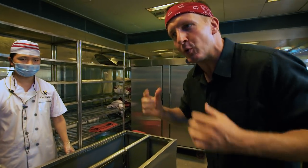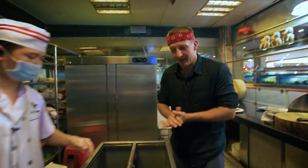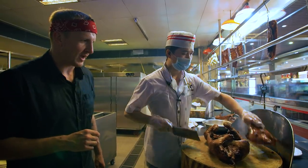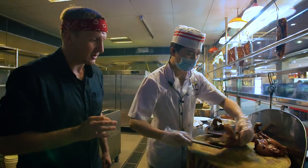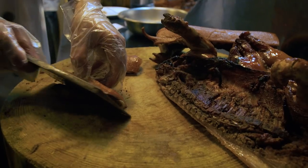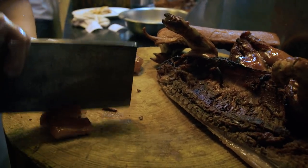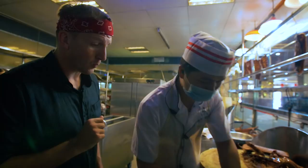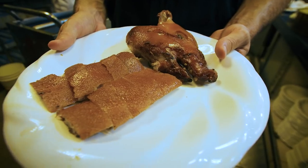Here we are at the main event — this is the reason we came here: the everything roasted episode. There's still heat radiating off of it. Would you please do the honors? Look at that guy. Off with the head first. He's going to cut it right down the middle — already you can hear the intense crispiness. He's cutting this perfect section into little bite-sized pieces. Wow. That looks so good. The main event: this is the roasted suckling pig.